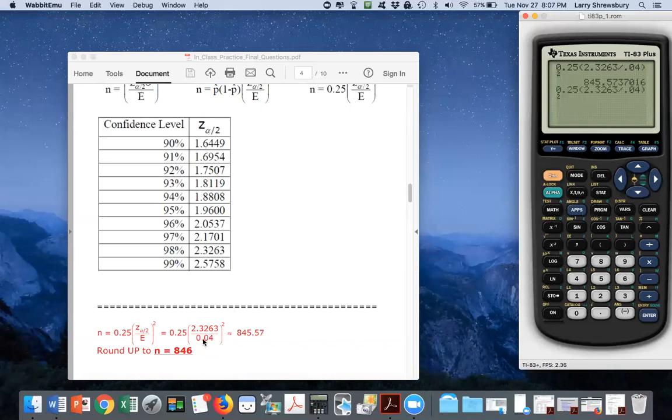Now, let's suppose you forgot to enter your margin of error E in decimal format. Sometimes they give it to you in decimal format, sometimes they don't, so you've just got to be observant. But if you put 4 in there instead of what you were supposed to do, what kind of answer are you going to get? One that doesn't make sense. That's not a reasonable answer. So you should know you did something terribly wrong and look back at your work and see what it is. But if you give an answer like this, then it tends to imply that you're not thinking about your answer. You're just looking at your calculator and copying down what it says and moving on, and you're not thinking.